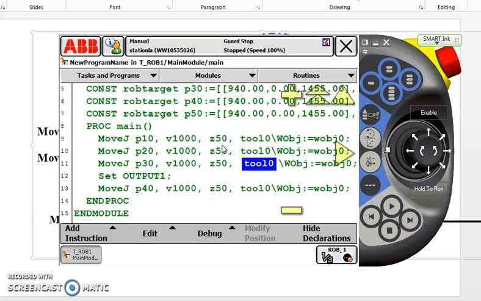Now this does two things. It gives the robot the ability to sort of cut the corner there, to bypass, in this case, P10 by a little bit. And it also gives the robot the ability to read ahead. But not only does the robot read ahead, it's able to execute up to 3 steps ahead of time. So let's look at this a little closer.